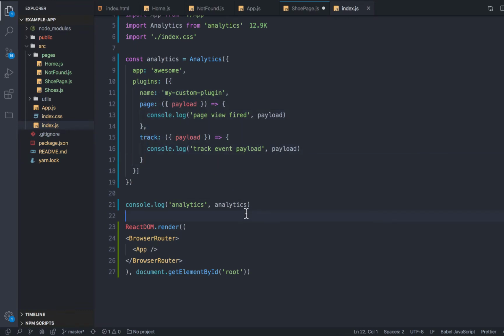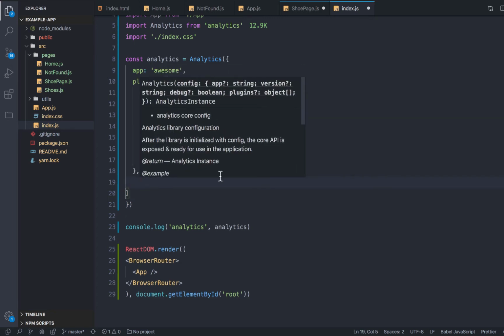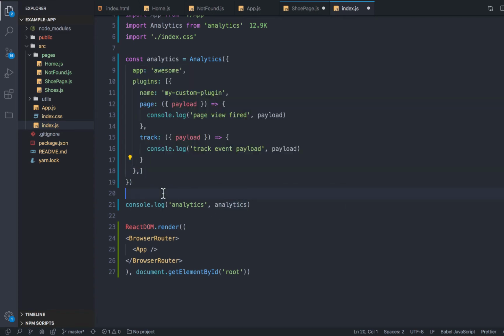And that's really one of the beauties of using analytics. You can actually implement the entire tracking stuff in your application without wiring it up to a real analytics provider. You can actually just do that after the fact by installing just another plugin and just inlining it into the plugins array. So similarly, if you wanted to remove something like Google Analytics from your app, you can just remove that one line in the plugins array and you're off to the races.